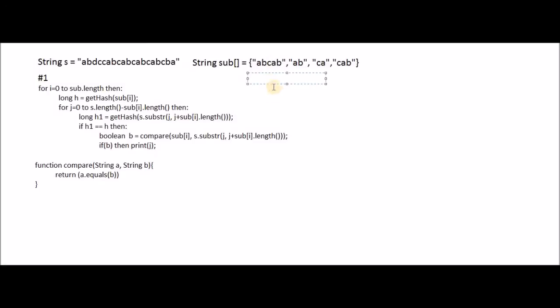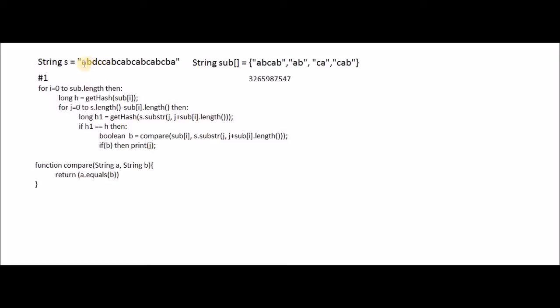So let's take a hash of this string. The hash of this string in our case would be, I'm just taking some random number here. So we have this number, and now what we do is we take a substring of the same length as this, which is here. So we have 0, 1, 2, 3 and 4.